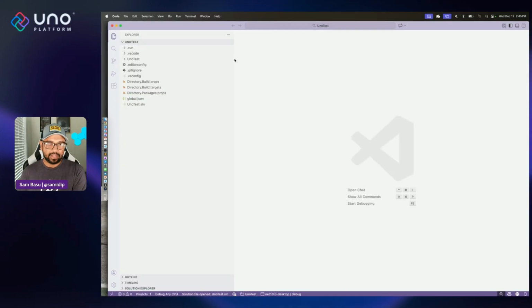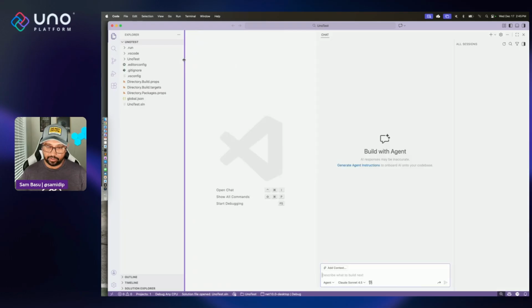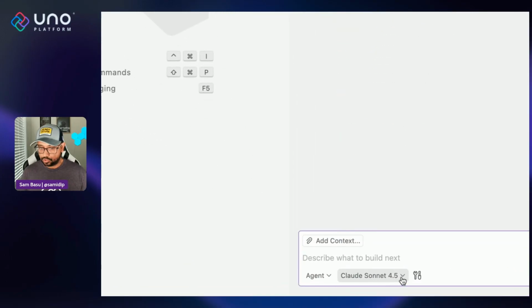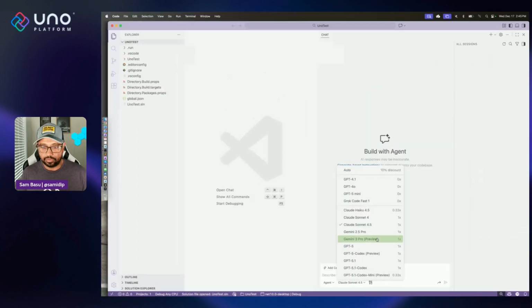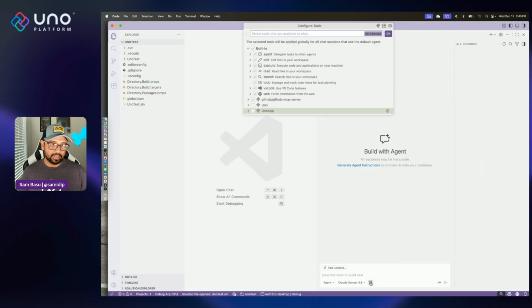But what about my AI bits? Like what about my contextual AI? So let's head over here to GitHub Copilot. So I have the chat window open here. I am in agent mode here, and you can choose any model that catches your fancy. One thing you do want to check is go into the settings here, and I have those things unchecked because the moment we see it's an Uno platform app, we'll wire this thing up for you. But then it's always a good sanity check to enable these things and make sure you are good to go.